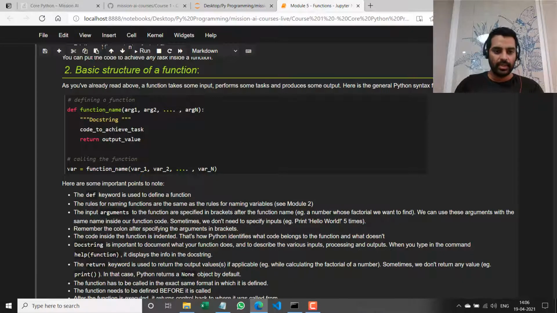Now, for example, here I have a function, and in this function, the last statement is a return, right? And return followed by the output value. So what return does is it tells Python that the function has generated some output and I want you to return this output back to where the function was called from, right? Now, this is the part in the main program where our function is called, right?